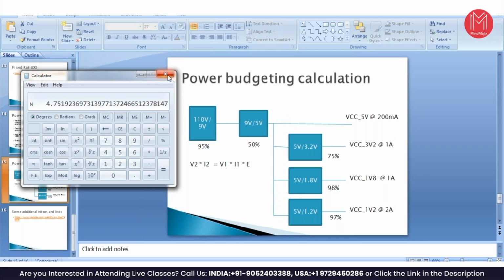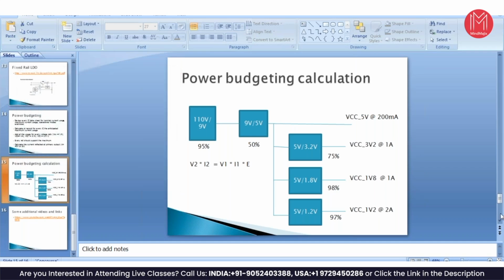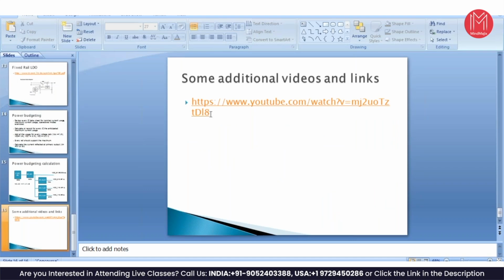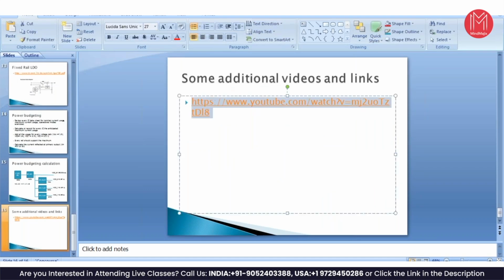This is how we do the power budgeting for a circuit or a system, and that's very important. Otherwise, after connecting everything and populating the code, something may be resetting and we don't know why it is resetting. There is no clue. It's usually because there is some problem with the power supply, that it doesn't supply enough and it cuts out.